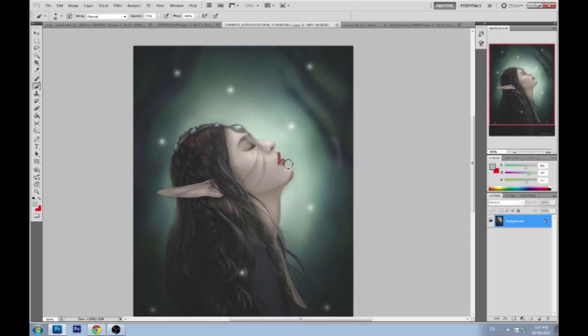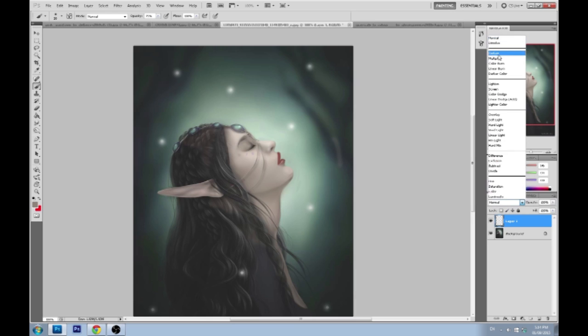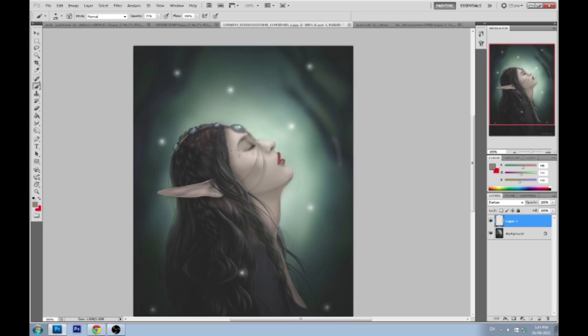Okay, so I'm pushing this lip upward. See, you have that shadow in there that's just unnecessary. So now we have to think about other areas in the face that require shadows. So we considered the lights, now we have to consider the shadows. And some of these shadows are below the cheekbone right here, and under the lip, under the nose. You can see the sculpture is already starting to emerge.